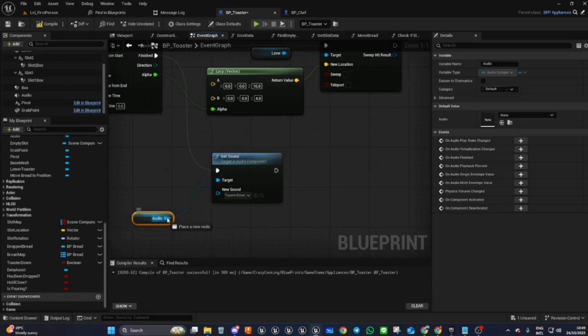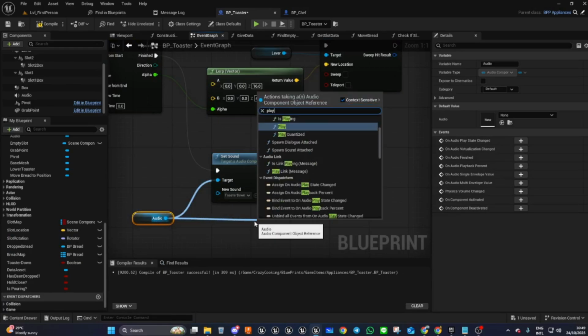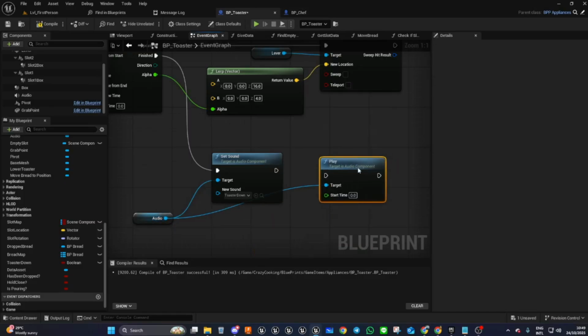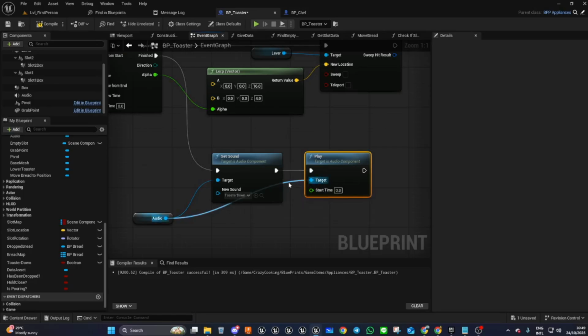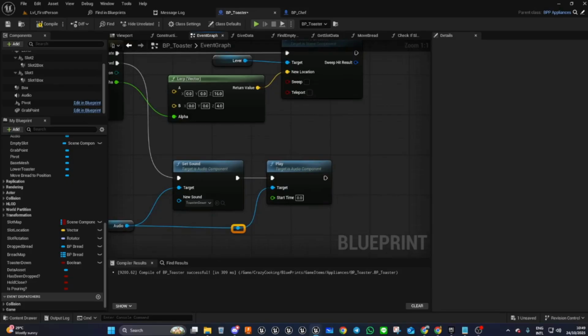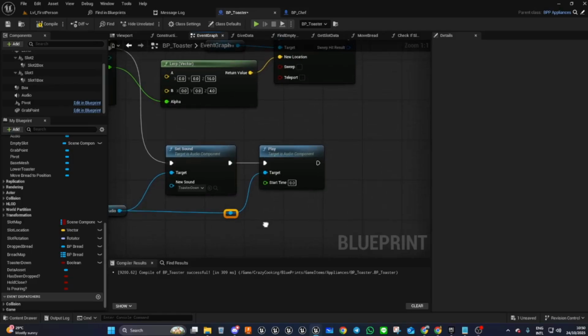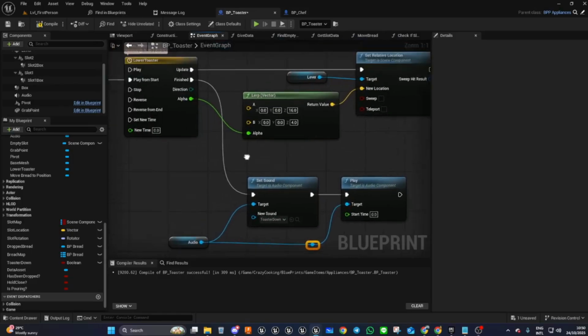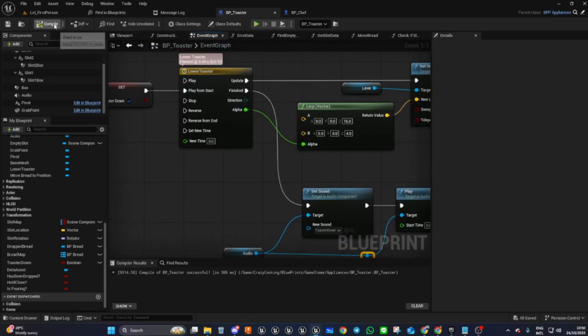Drag this down a little bit, and then we're going to play that sound. So fire and forget. This is another reason why we don't want this to keep restarting itself and we're blocking it at the beginning, because if the player spams it, you're going to get an awful sound. So we've done that. Basically, our toaster will go down.